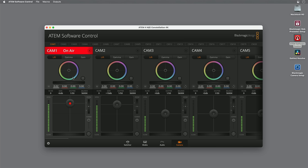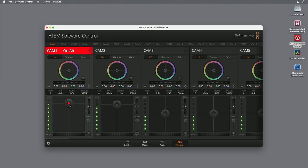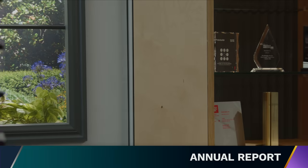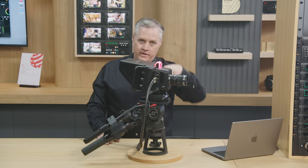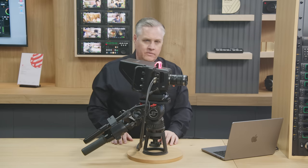I can also adjust the camera color. And I can reset that. And I can also even adjust things like zoom. All remotely. It's pretty cool. Now the switcher sends all this information to the camera through that SDI program return. So it's really cool. I think this is a really nice upgrade for the model.